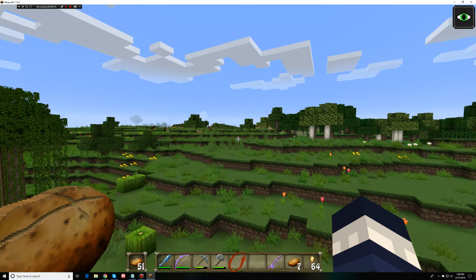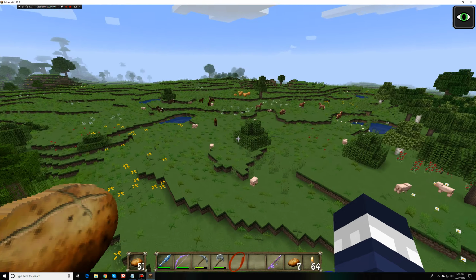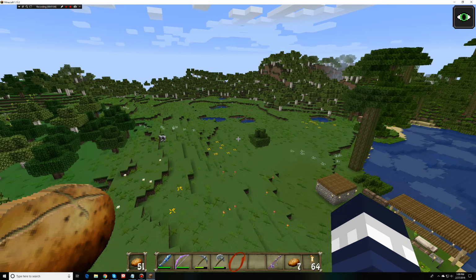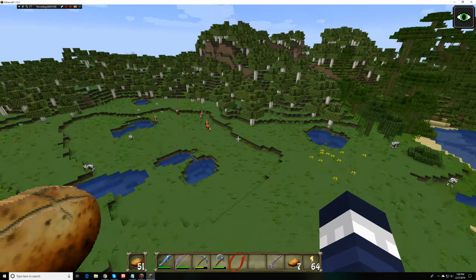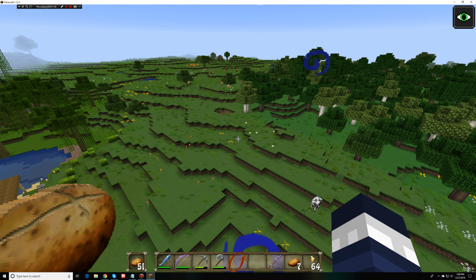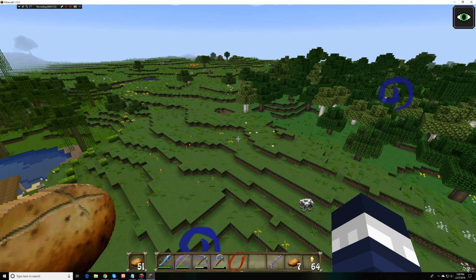All right, so first off, let's get started. We have animals. We got horses, pigs, cows. I think there were some sheep. I don't remember, but we have horses, we have cows, and we have pigs. So one of the first things that I need to do is get farms going. If we're not surviving, if we don't have food, if we don't have stuff that we need, then this is going to be a very short let's play.